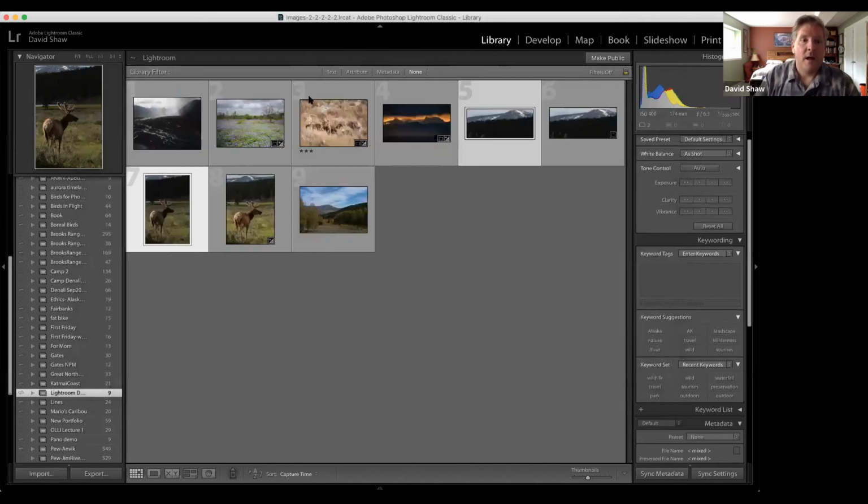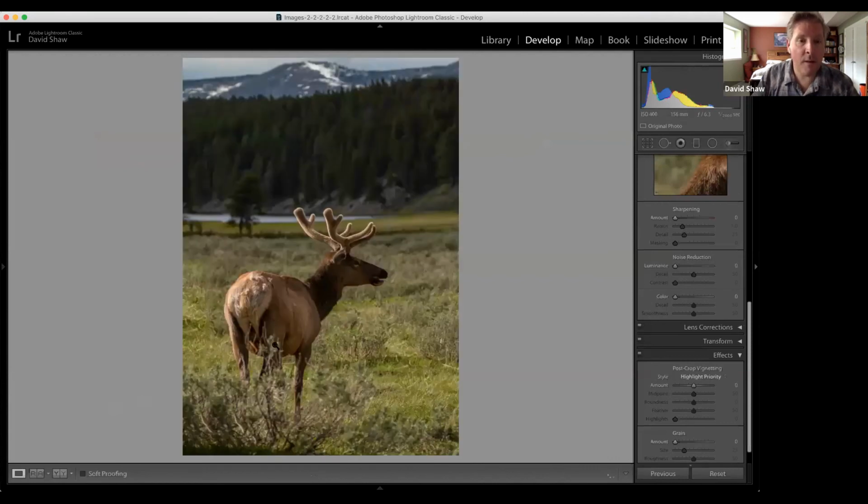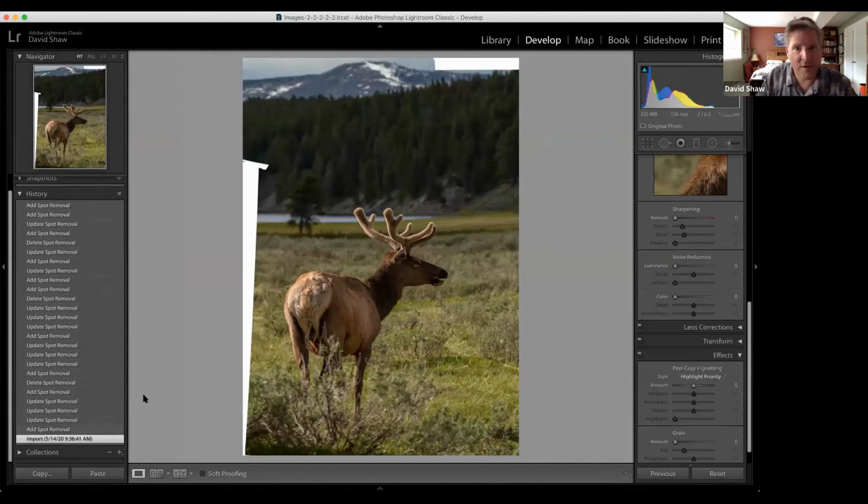So in Photoshop, those white sections are no big deal. But in Lightroom, for whatever reason, and here's where we have it, this is what I ended up with when I was playing with it. In Lightroom, it views these white areas as having no pixels whatsoever. Not white pixels, but no pixels, which means it won't allow you to clone things in.